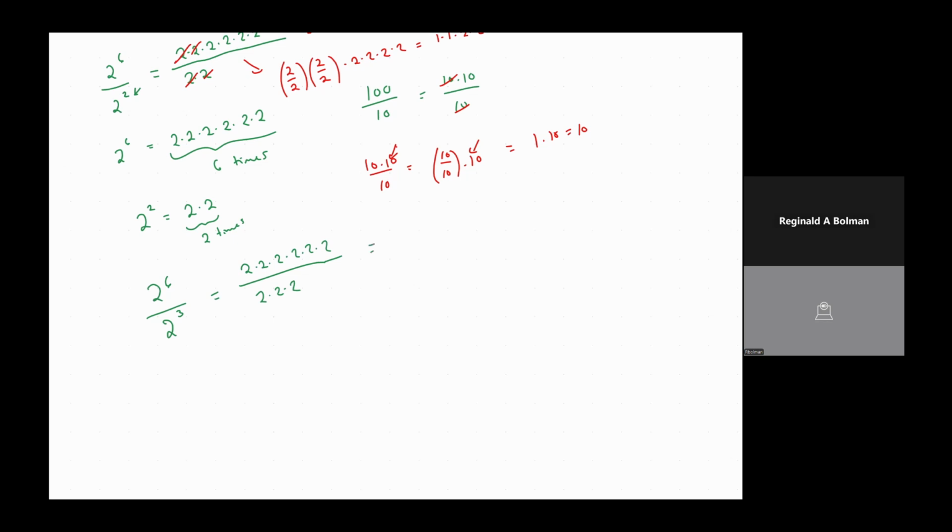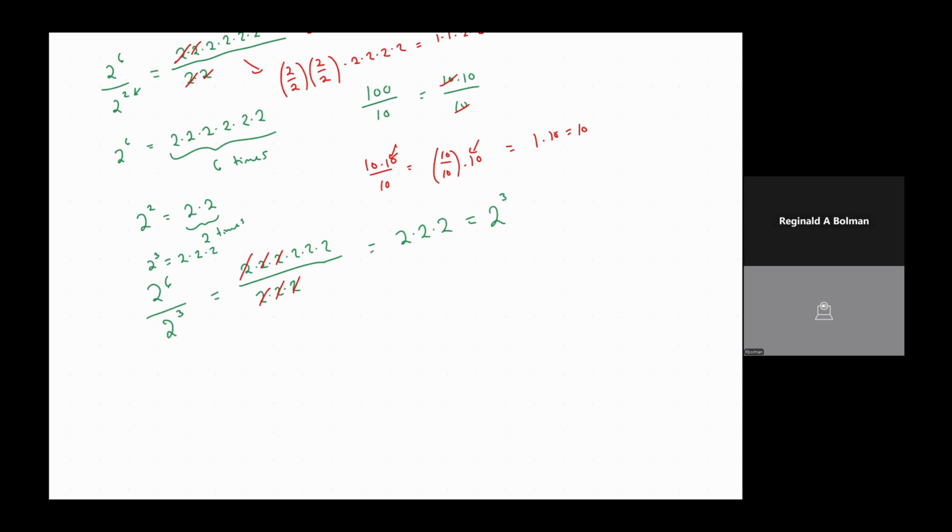Okay, so just like before, we're going to start by expanding 2 raised to the sixth. What we know is that 2 to the sixth is the same thing as 2 times 2 times 2 times 2 times 2 times 2, or 2 multiplied by itself 6 times. Then this time we are going to expand 2 to the third, which we know should be 2 multiplied by itself 3 times. And just as before, we can start crossing out quantities that are in common between the numerator and the denominator. So we should be left with 2 times 2 times 2, or by the definition of exponents, because I've got 2 multiplied by itself 3 times, 2 raised to the third.